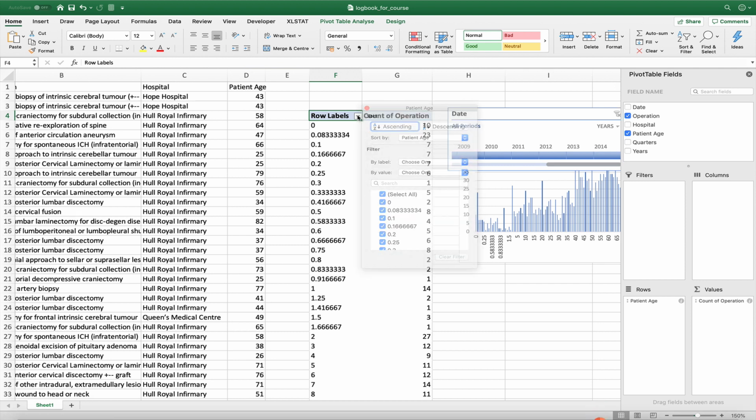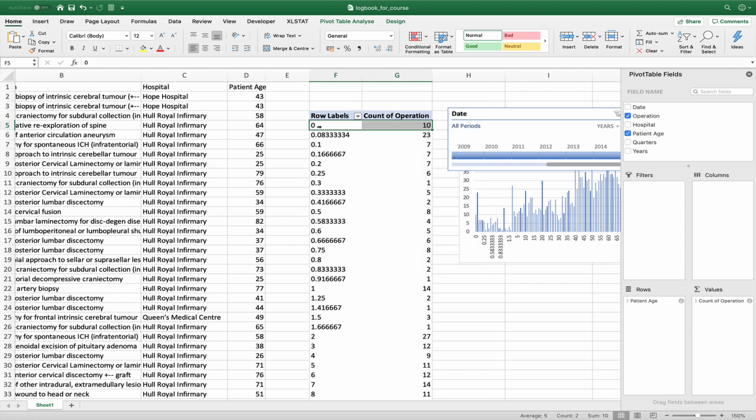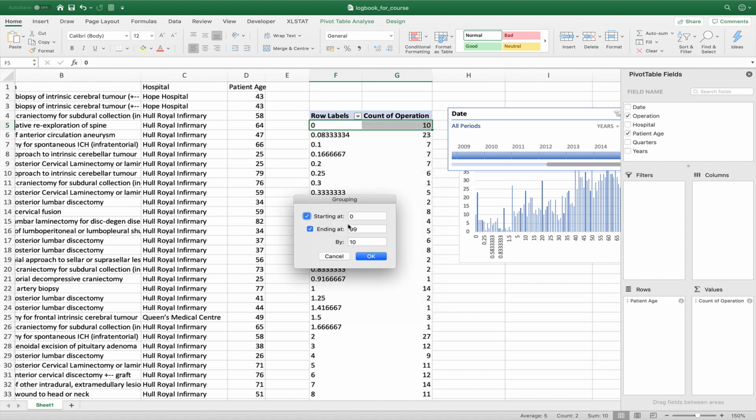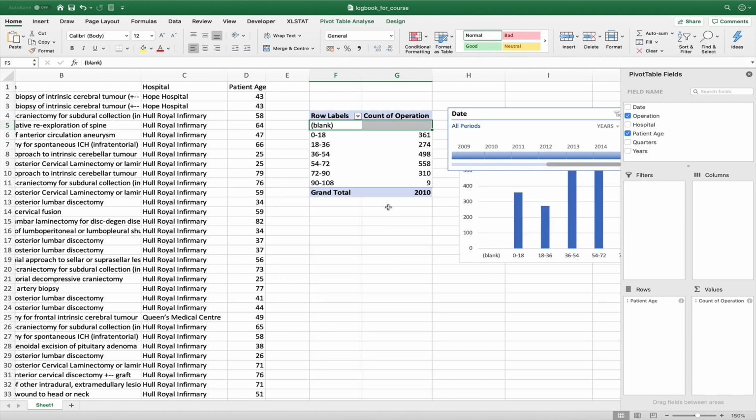So I can use what's called a group. Here, control click, and I say group, and it asks starting, ending, and by how many. Not 10, I want it by 18. So the first 18 would be my group. Now you see between 0 to 18, that's children, there are 361 patients. Let's say the elderly, 310.